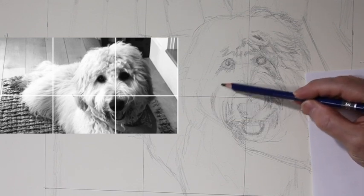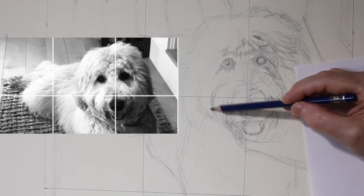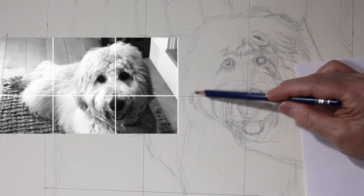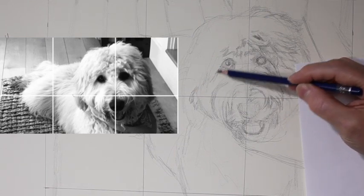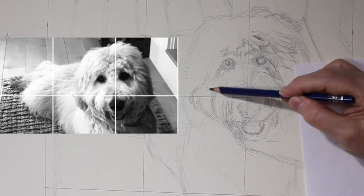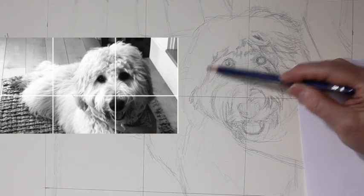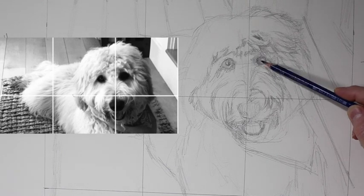So in here, I'm just working on another section of the fur on his face. And on this side, I really see two major sections of the fur, so I've divided that up right in there. And again, always drawing in the direction that the fur is going. It's almost like as you're drawing, you're kind of combing the fur.